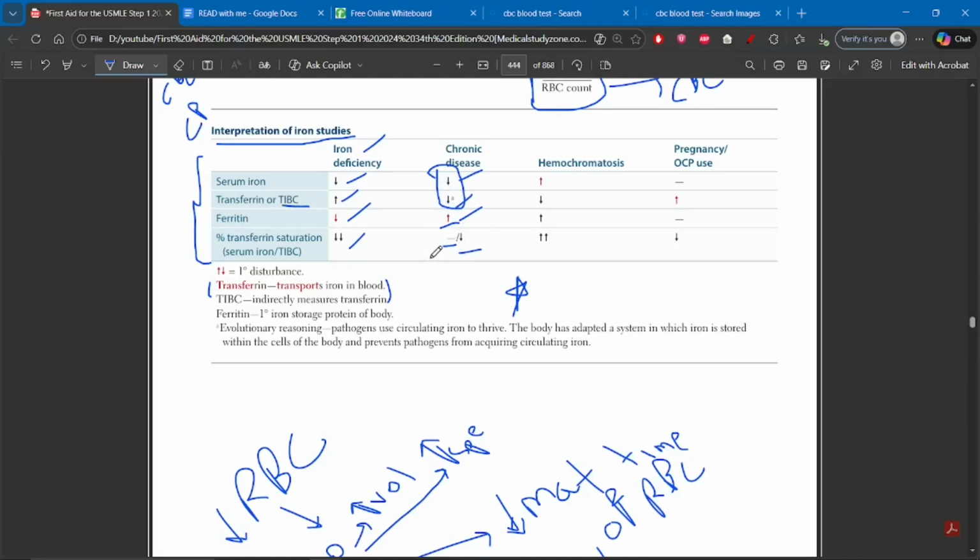Saturation becomes normal eventually. Saturation is not going to be high because it's not overloading the transferrin protein, but it's going to be normal. So when the saturation is normal, you obviously know that there are iron molecules being bound to transferrin protein, so the TIBC is going to be low. It's not going to have an increased capacity, but the serum iron is low. So this is sort of the problem in a chronic disease: iron is normal in the body. It is stored. It may also be increased. It is bound to the transferrin molecule, but it is just not being released in the blood, right? And it's thus giving us anemic features.